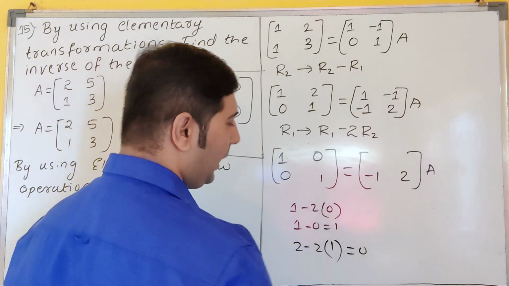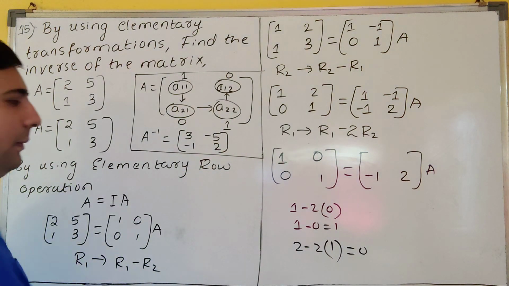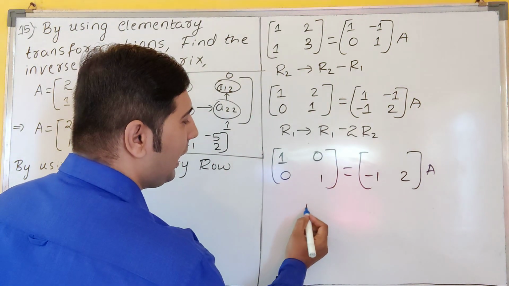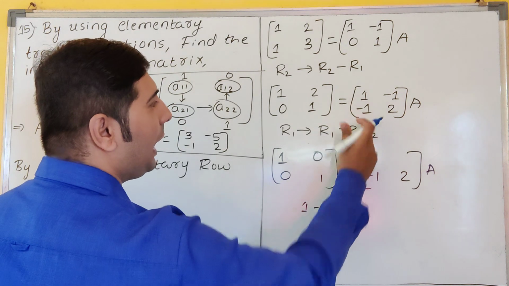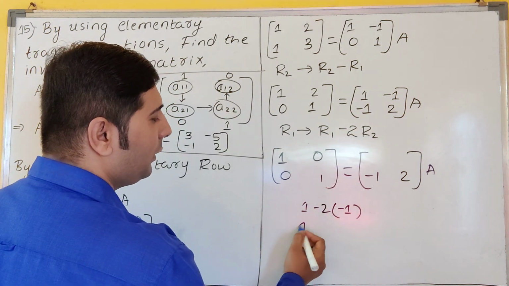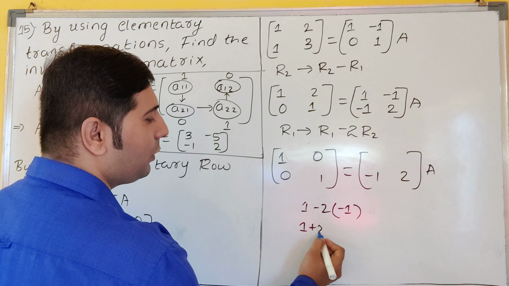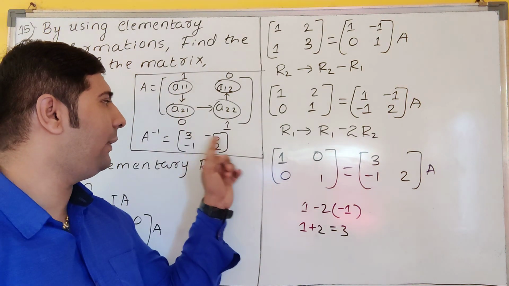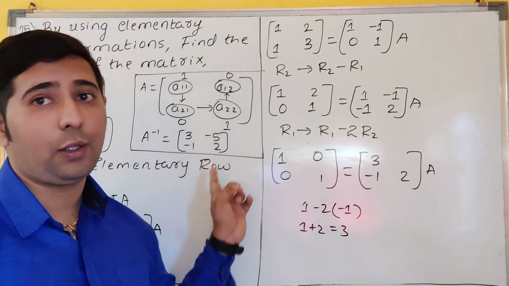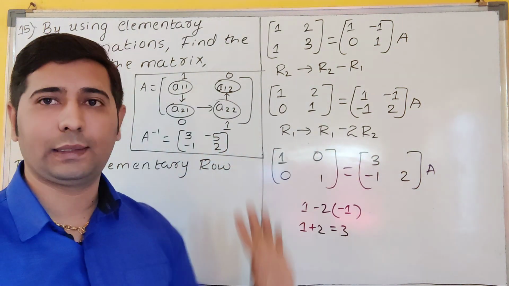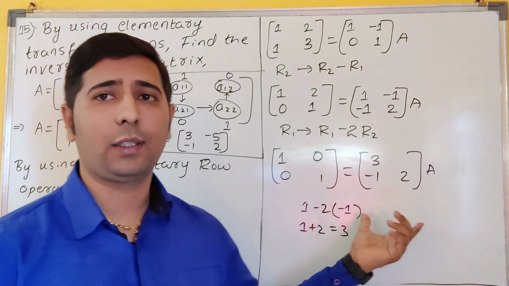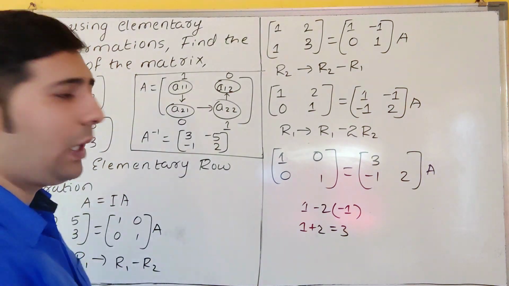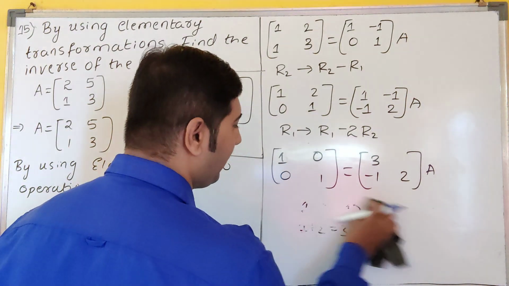So now see, this one will erase, simplification. So now R1 is 1 minus 2 into R2, which is minus 1. Minus into minus is plus, 2. 1 and 2 are 3. How much did you get? 3. I told you, if you are very good, you can directly answer this. I had already told you this is going to be the answer. Even before, you will know the answer: you will get minus 3, minus 5, minus 1 and 2. But still I will show according to simplification.